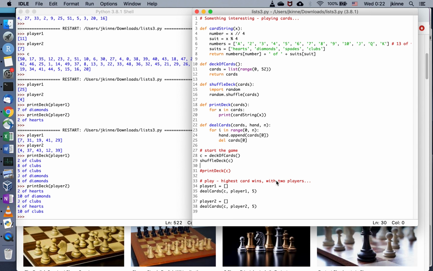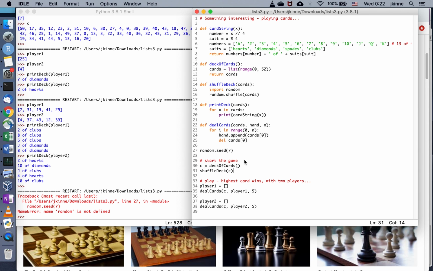And I'm going to put something in here. So these are all my functions. This is my code that's actually going to start playing the game. I'm going to put in here random.seed before I do any randomness, 7, so that if I run this multiple times, I'll get the same thing.